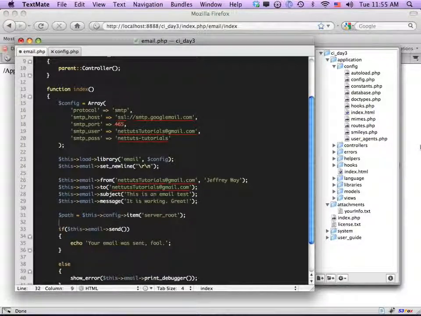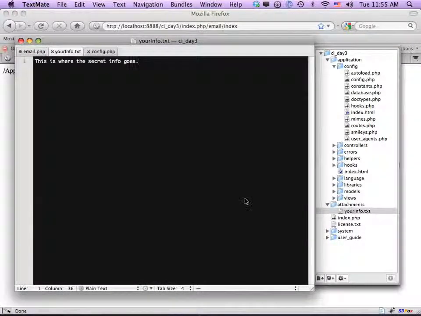Let's get rid of this. So now, let's create our file, because we need to create a variable that has the path specifically to the file. So let's create another one called file, just to keep things kind of clean. And we're going to say it's going to be equal to the server root. And then we're also going to append, once we get to the root, we need to add the path to your file.txt.